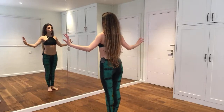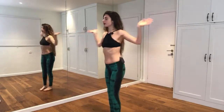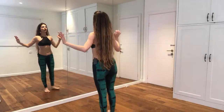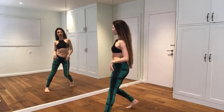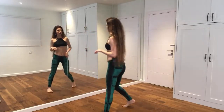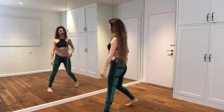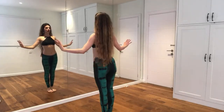Let's take a leap of faith and practice it to the other side because we're in a class. We're here to learn. So why shouldn't we? Let's take just the legs. I'm learning it with you. I've never done it to this side. Right leg goes in and back. It goes side in and center.